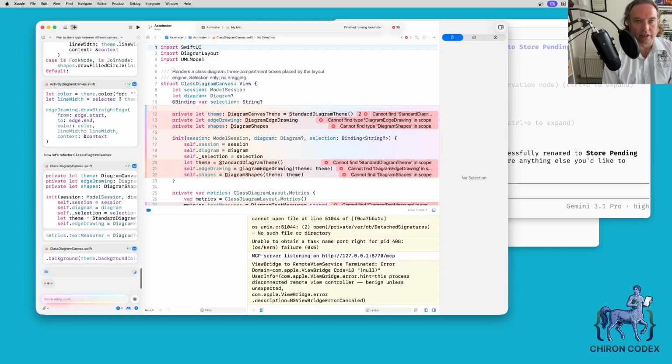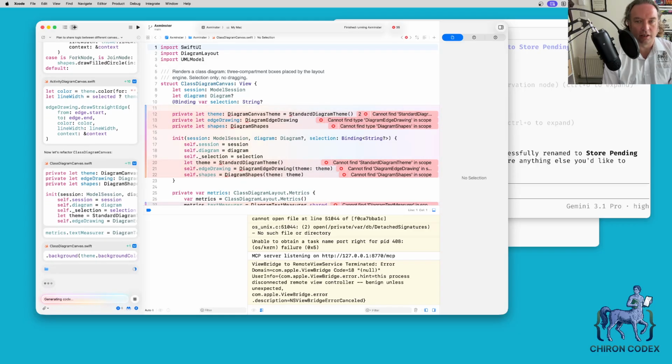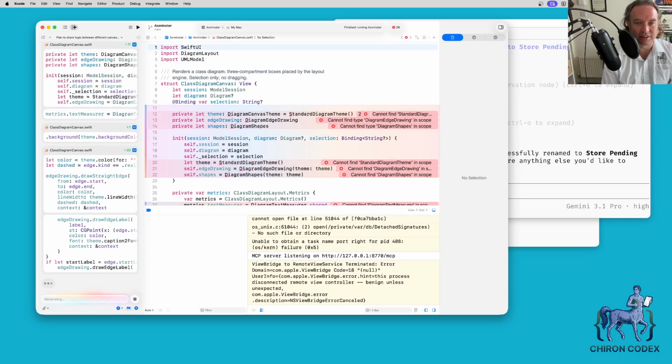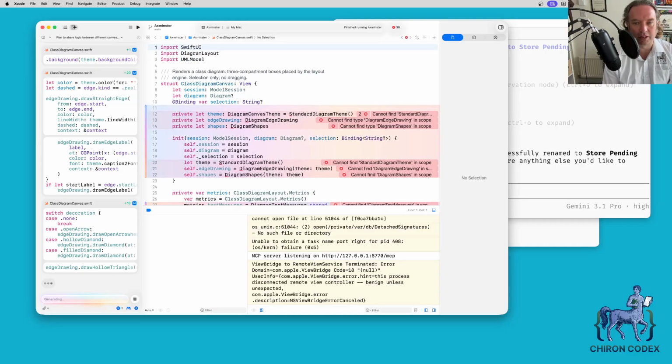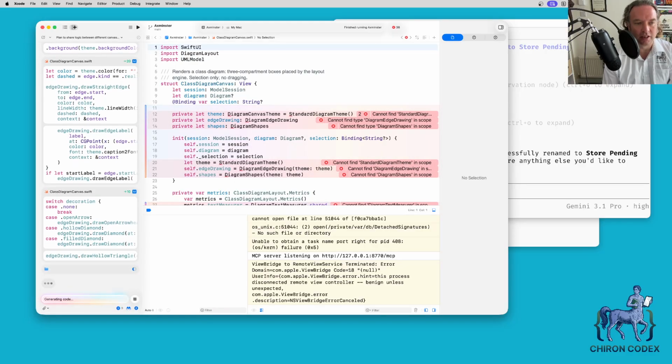So it's a common thing when working with Xcode and coding assistants that Xcode keeps the compile state up to date, and the assistant doesn't necessarily read the diagnostics in real time. So we'll get through all of these changes and a bunch of the errors will go away, but we might find at the end that it still doesn't build. We have to pass the errors to the assistant and tell it, okay, fix problems.